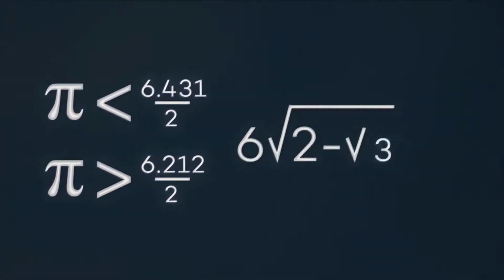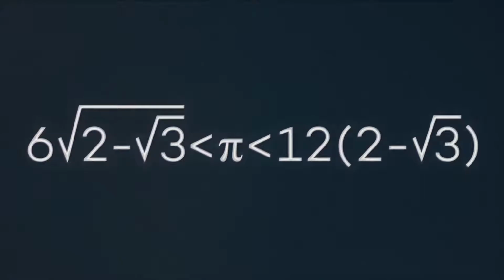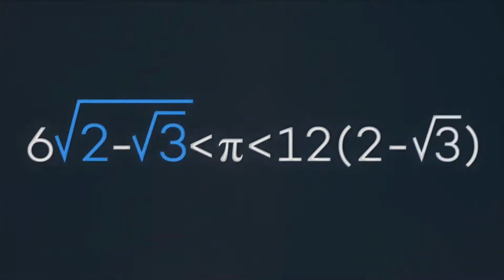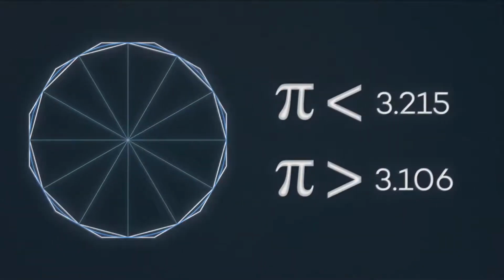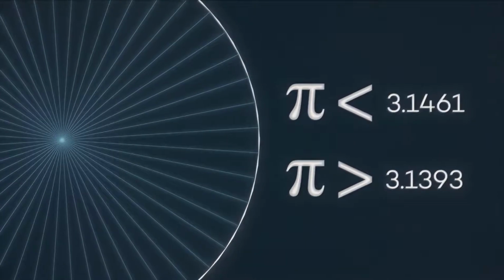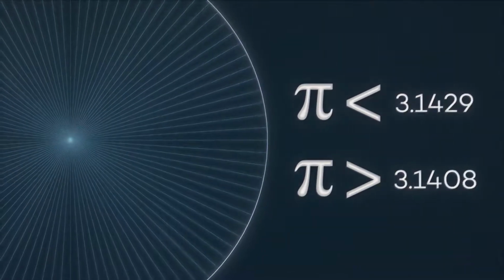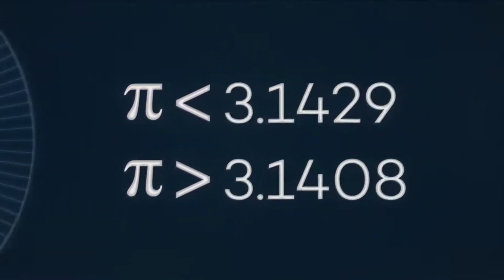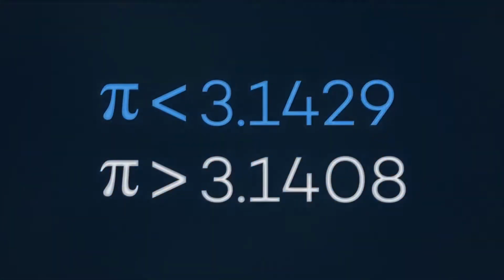The calculations now become a lot more tricky because he has to extract square roots and square roots of square roots and turn all these into fractions. But he works out the 12-gon and then the 24-gon, 48-gon, and by the time he gets to the 96-gon, he's sort of had enough. But in the end, he gets pi to between 3.1408 and 3.1429. So for over 2,000 years ago, that's not too bad.